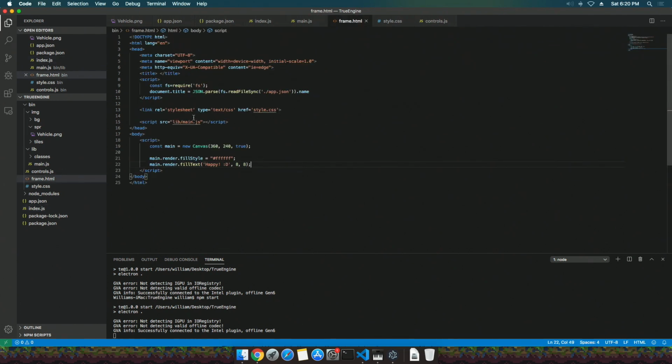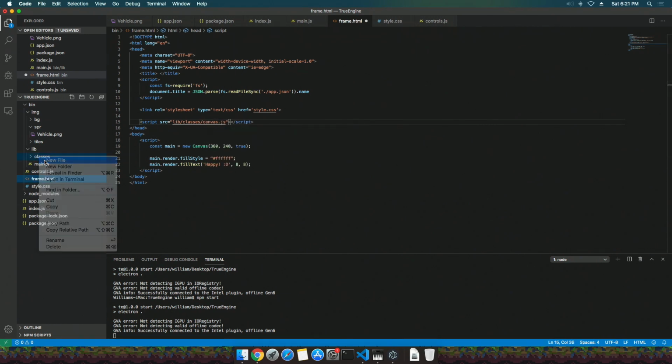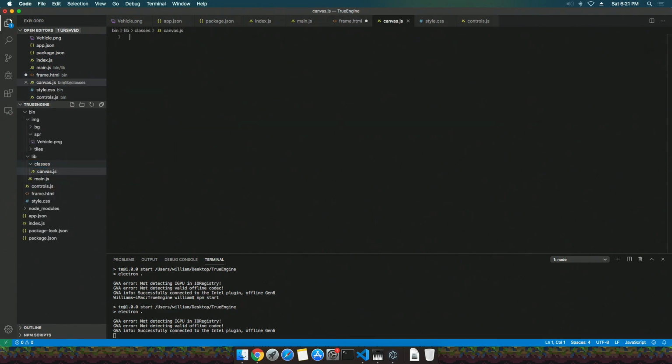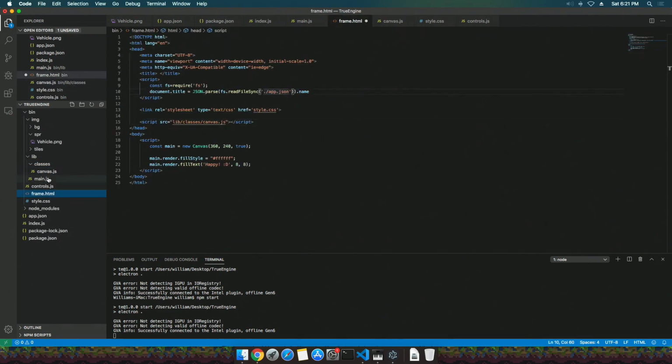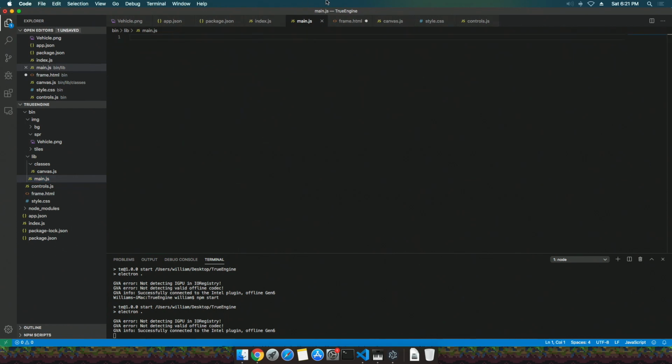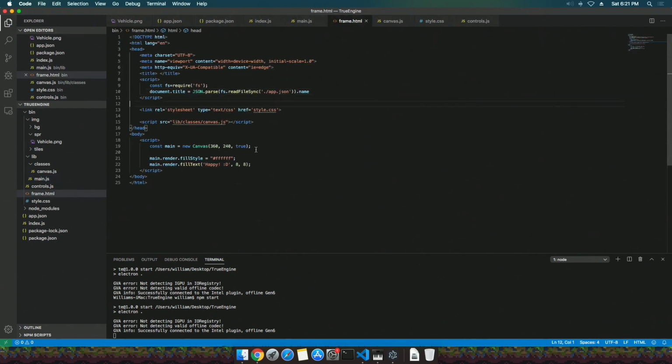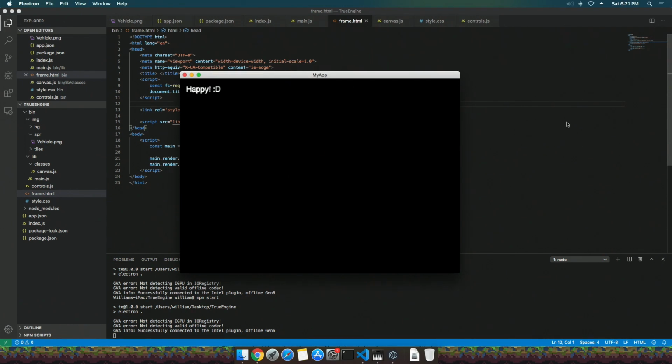So in other words, instead of having a main.js, we're gonna do lib/classes/canvas.js. We're just going to erase main.js for now. See if it still works. Yep. Okay, it still works.